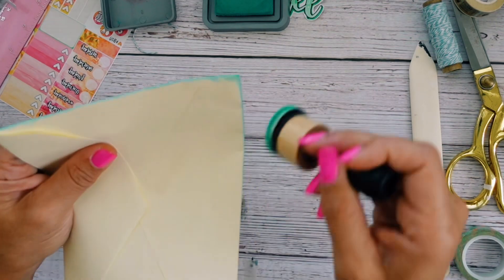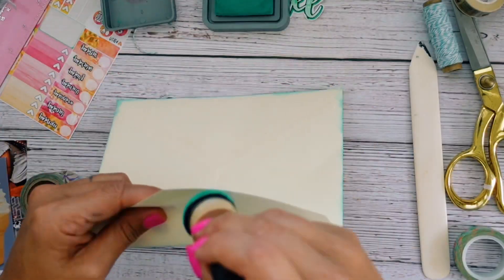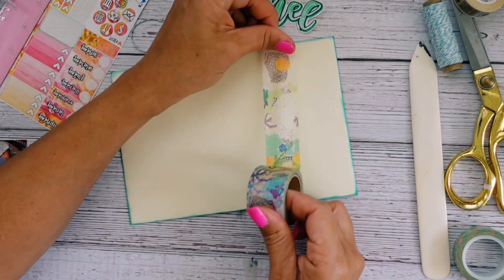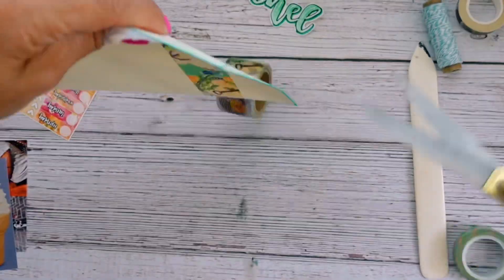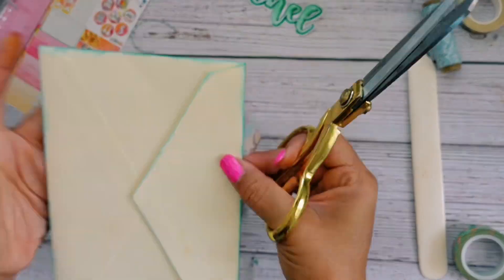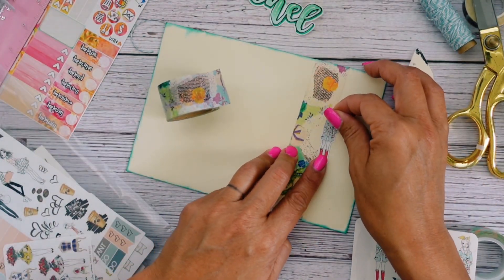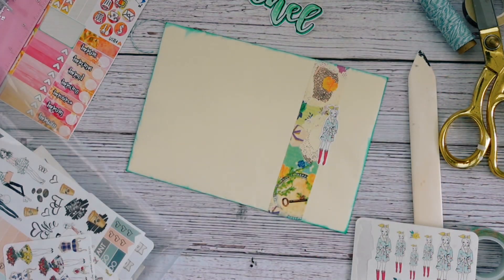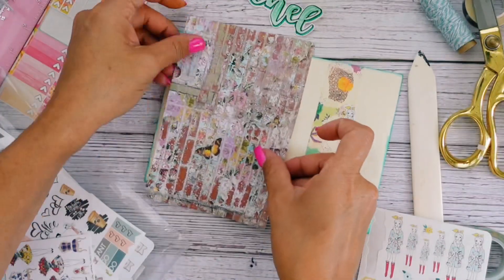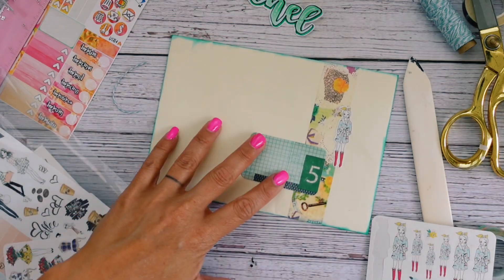Now I'm using the color - what is this? - Peacock Feathers - because my pen pal's favorite colors are turquoise and aquas. Obviously I used a lot of that color scheme, and besides, it's honestly my favorite colors too, so I just went with the colors I liked. The interesting thing is I was trying to keep everything fairly flat on this envelope because this was my final envelope to send out, so I was just using things that I knew wouldn't get caught on anything in the postal process.